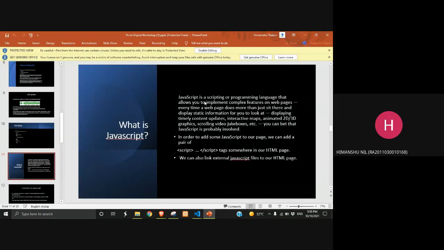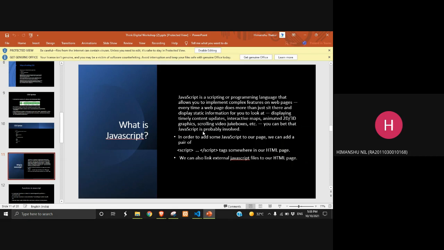Okay, so JavaScript is a scripting language which can implement complex features, especially loops and other stuff. Whenever we make a web page with the help of HTML and CSS, we call it a static web page, because it just pops up and shows the information that was given by the program or the coder, but there is no user interaction. The user cannot give feedback or input, anything. So to tackle that, we have JavaScript.